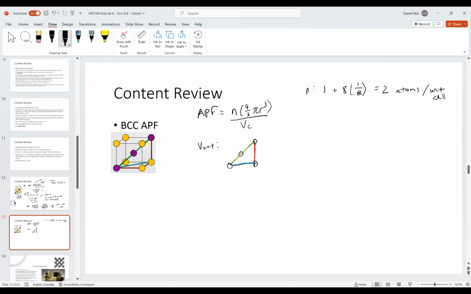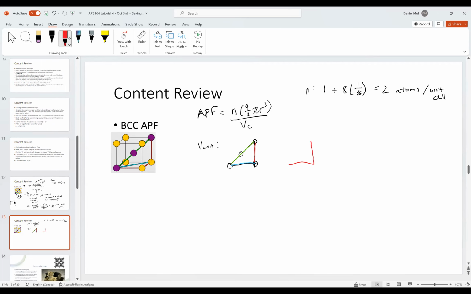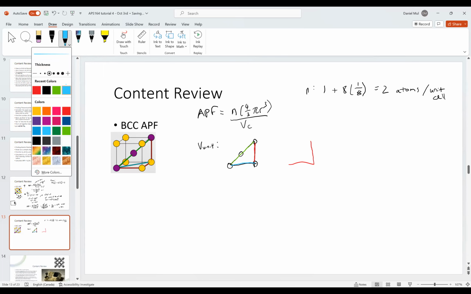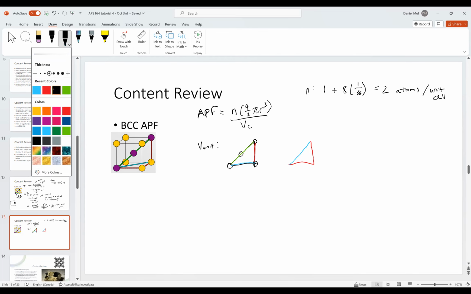So again, we take red, red, and then we have blue. And the reason why we choose this diagonal here is because you're going to get a relationship in terms of a diameter here. And since we're going to have 2 variables, we need 2 equations to cancel out one of those variables, right? So we only solve in terms of 1 variable. So that's the only reason why you need 2 triangles here. If we're able to make that one triangle in terms of 1 variable, then it would be easy, right?